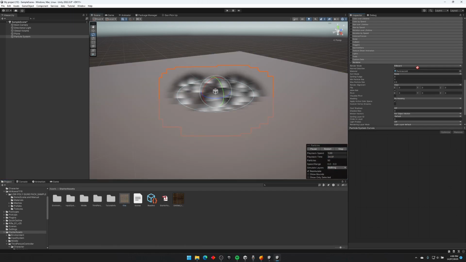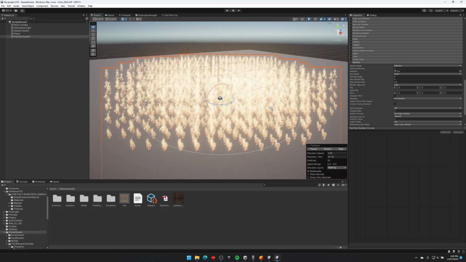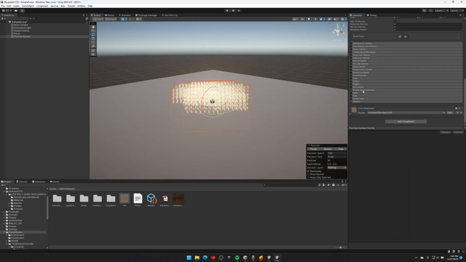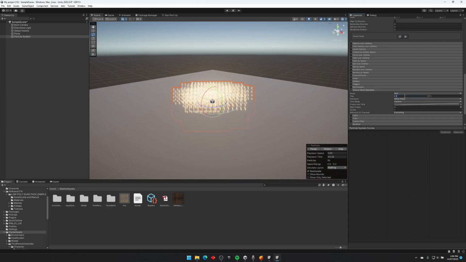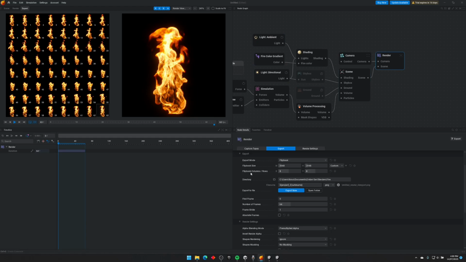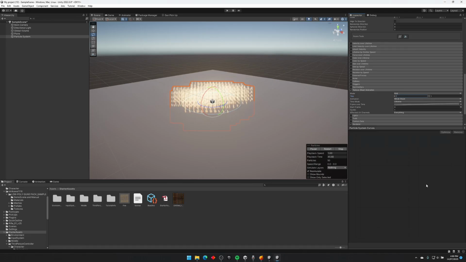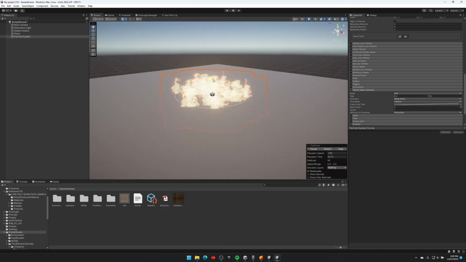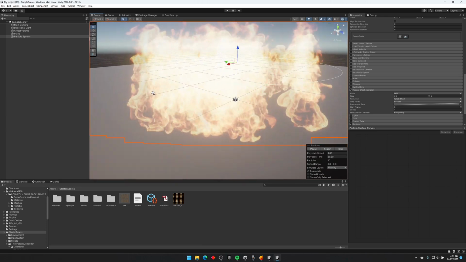and let's go to the render and drag the fire material to the material slot. And you can see it's gonna be like that. To fix that, we just have to go to the texture animation sheets. Then make this. If you saw when you're rendering, you can see it's at 8x8, the column and the row. So we just have to set this 8x8, just like that. Then there's some clipping, so I'm just gonna move it upward, and we are done. Just like that. This is our fire.